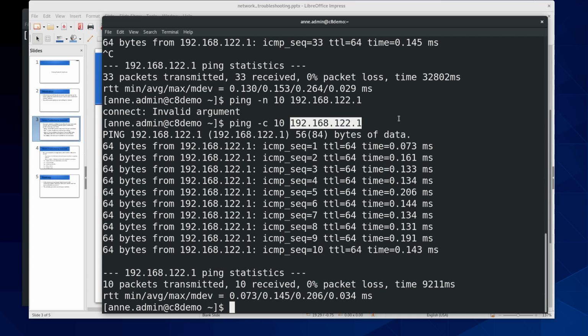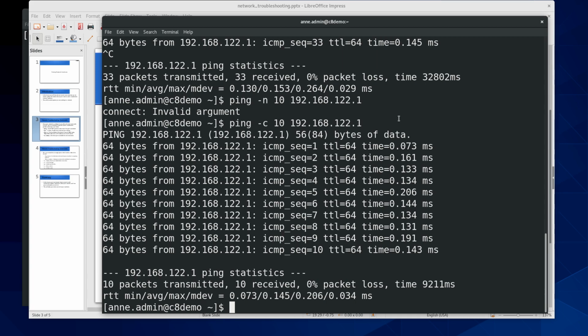So I might have to try to look up a machine by name. And in a previous video, we looked at how to set up hostname resolution. So I'm just going to quickly look back at my /etc/hosts file. Oh, that's right, I don't actually have an /etc/hosts file on C8 demo because I hadn't set that up.